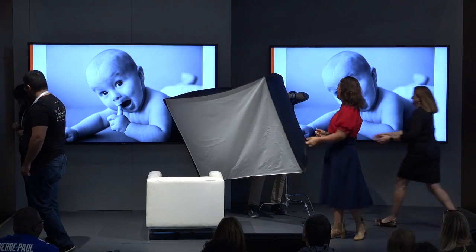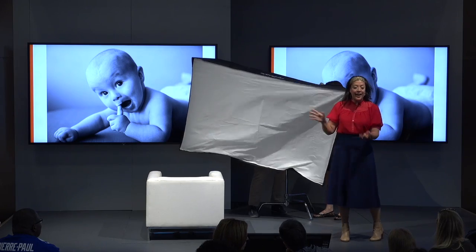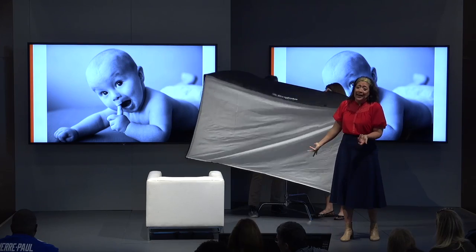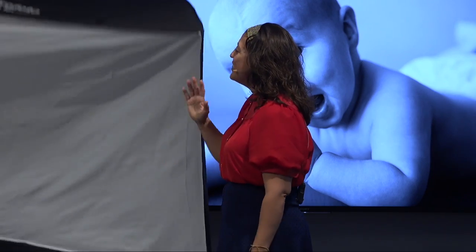It's always his fault. And so I have right here a Profoto light. This is their 4x6 modifier, and the reason I like this, it's so small, right? It's like you can barely even see it. But the reason I love this light is because it gives you this yummy result. I want my lighting to copy window light. I want it to look like there wasn't a light used. Does that make sense? I want to create light. And so this right here gives me just that great effect.